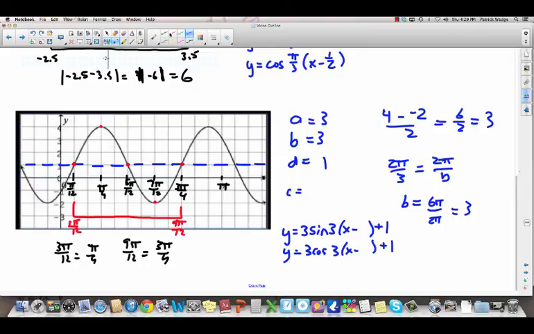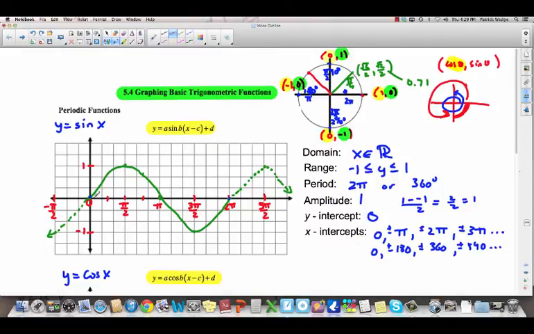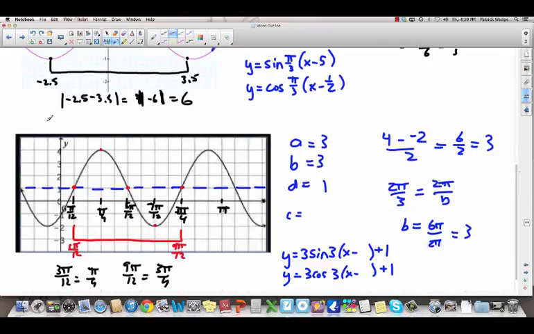So to get c, let's do it for sine first. We take a look. Remember, we think back to our mother function. And we're interested in when does the sine function cross the center and move upwards, up and away from the center line. When it moves up and away from the center line is right here. This is the first time it happens. It also happens up here, but we want the smallest one possible. So it moves up and away right there. How much is the shift there? It's been shifted over pi over 12. So we end up with minus pi over 12 here.